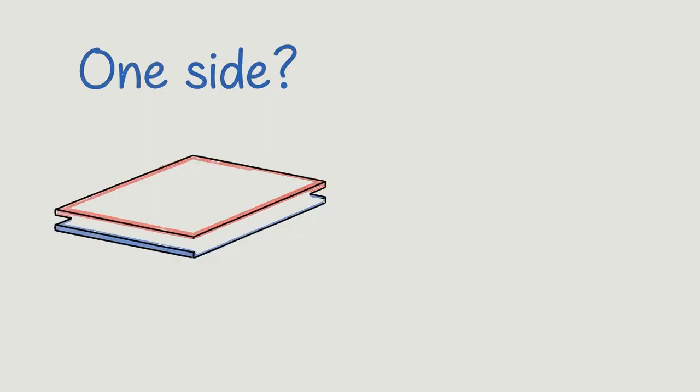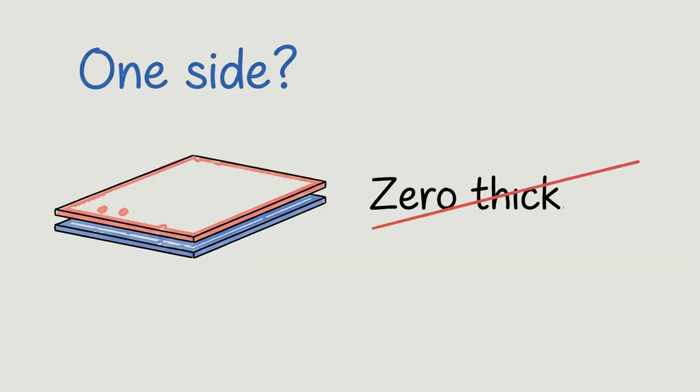What does it actually mean to say a surface has one side? In everyday life, a side is about thickness. You paint the top of a sheet red and the bottom blue. But in mathematics, surfaces have zero thickness, so that idea breaks. We need a definition that works without paint.